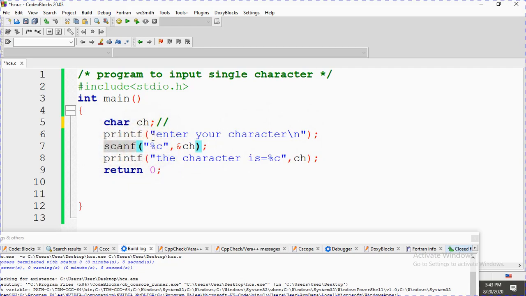In the previous video also, we saw how to do input. We use scanf to input our data. And in the previous video we also talked about it: if it is an integer, then we have to use %d. If it is float, then we have to use %f. Just like that, if you are going to use character type data in your program, use %c. It is a format specifier, or simply conversion specifier. We have to use it, and this is our variable. For this we are going to input, just put it here with this address symbol, which is ampersand.